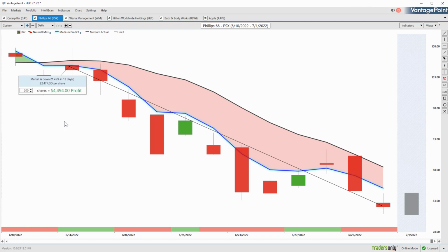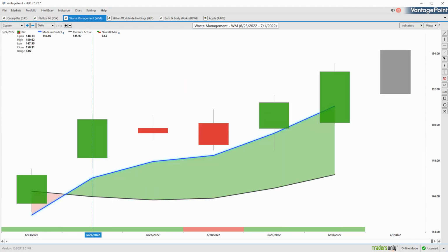And so a great place to be over the previous months, but you want to understand when that shift happens and when the portfolio needs to understand, look, things are tremendously bearish over this time period. And you may want to look in other areas of the market to go ahead and get long. Now, if oil's coming off a little bit, well, maybe companies that have big giant trucks that drive around and pick up trash might not be doing too bad.